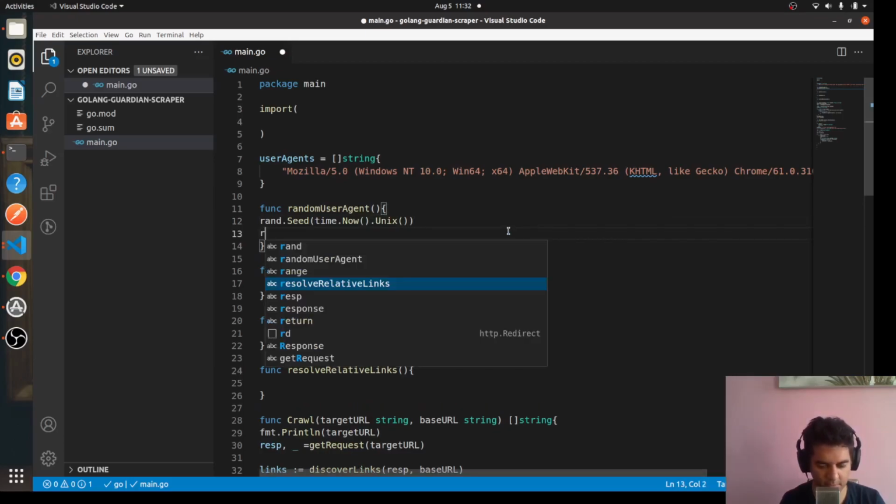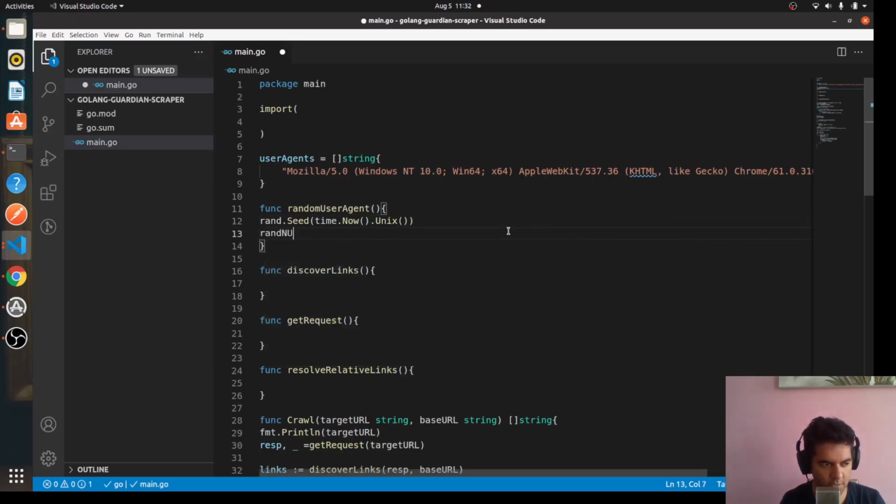And you take a random number. You say random.Int and percentage the length of user agents.